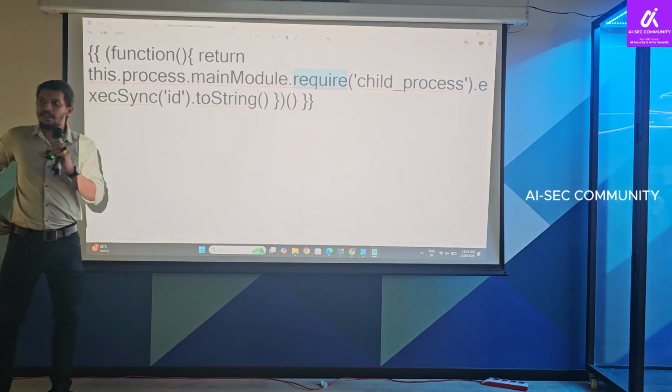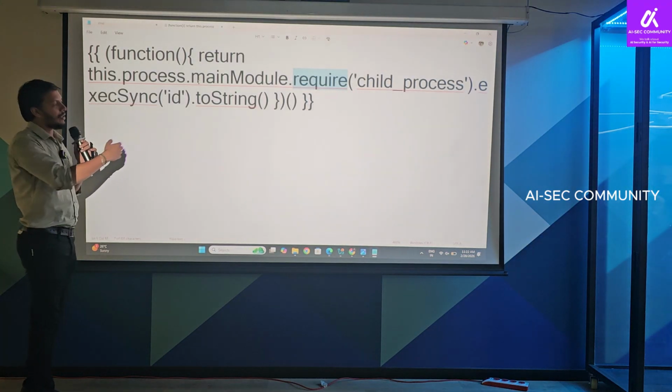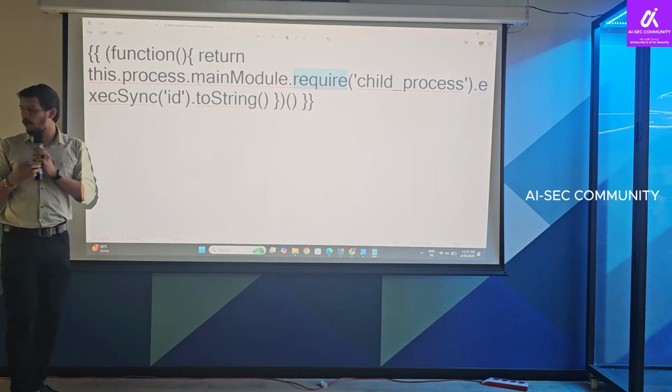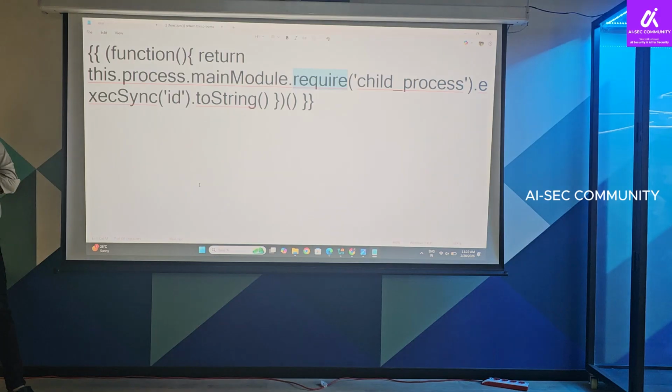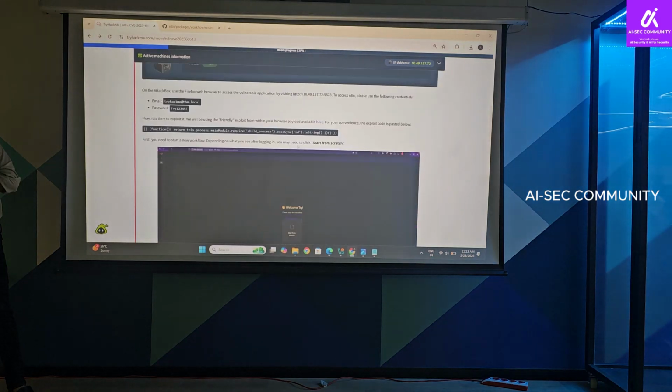Using id, once we know what type of operating system they are using, based on that we can insert the command here. So I am giving id, and once I give it, I will get the output in string format. Yeah, so I think we got the system.